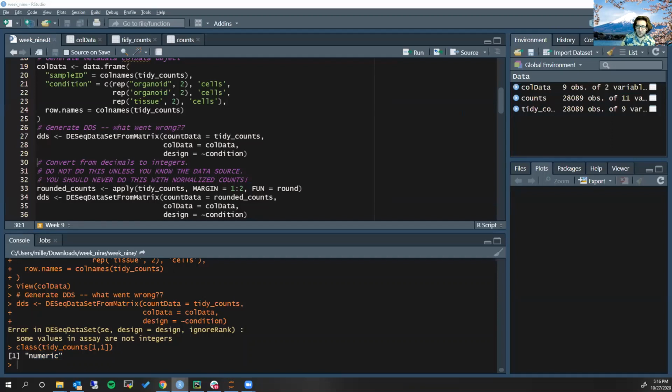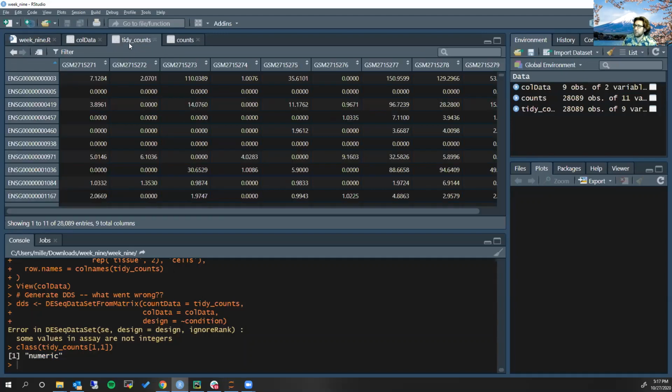It's floats versus integers, or doubles versus integers. Now, for reasons that I'm not going to go into, the statistical model that DGE uses only works on discrete data. So that's integers, right? And when we think about that, it kind of makes sense, because you're supposed to have a certain number of read counts in a particular gene. So in this sample, maybe I've got 15 reads that align to this gene. Well, that should be 15 counts, not 15.1 or 15.2. That should be just 15.